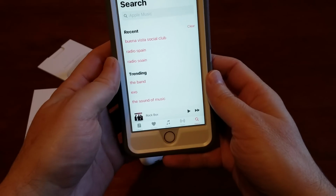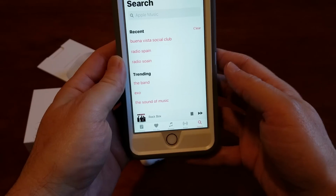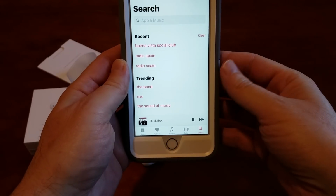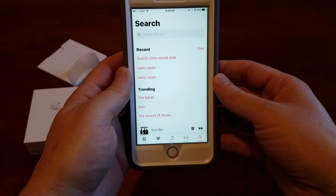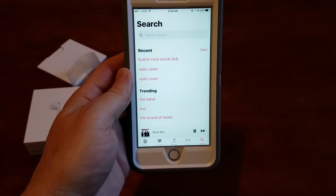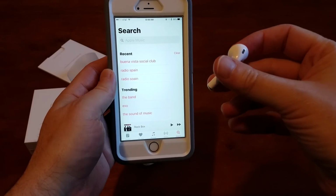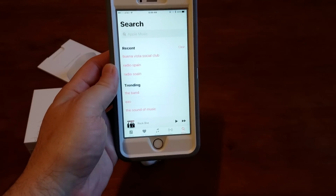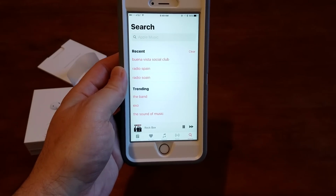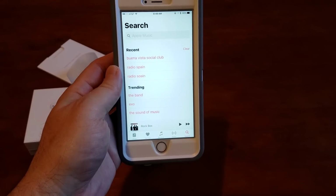All right, so here's a song right here. Let's start that. Sounds pretty good. All right, now I took out the AirPod, one of them. Music stops, pauses. Let me put it back in. Music starts right back up. That is amazing.